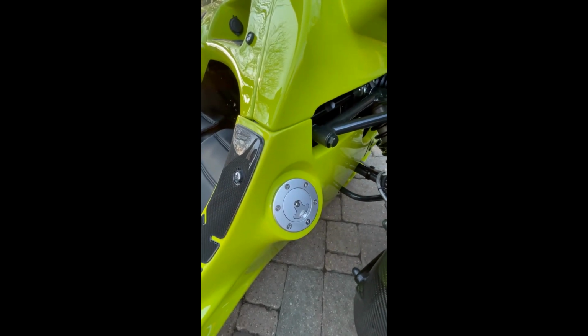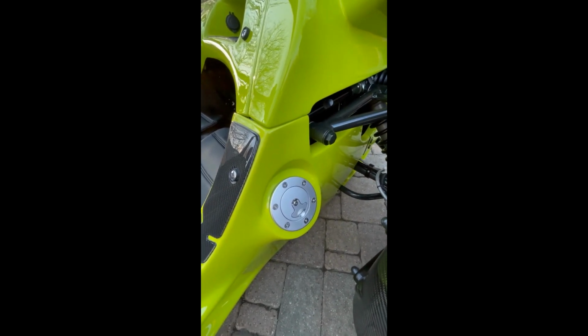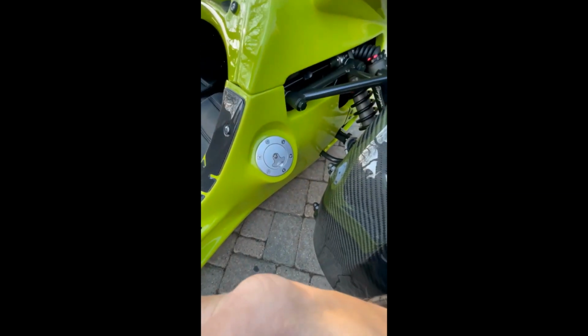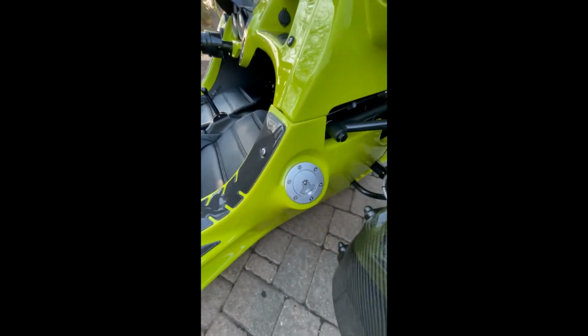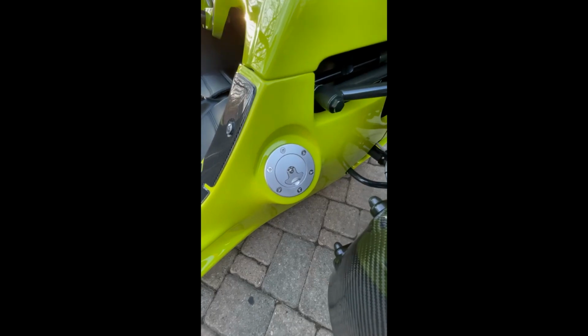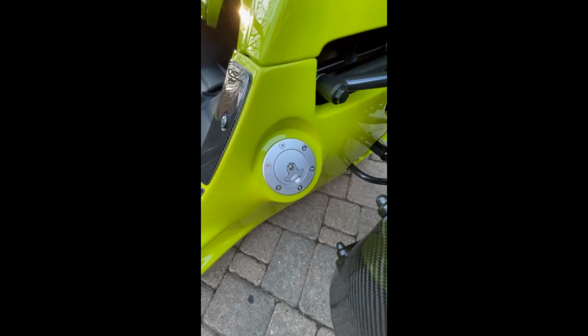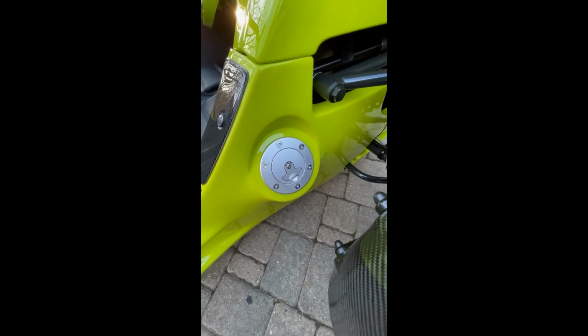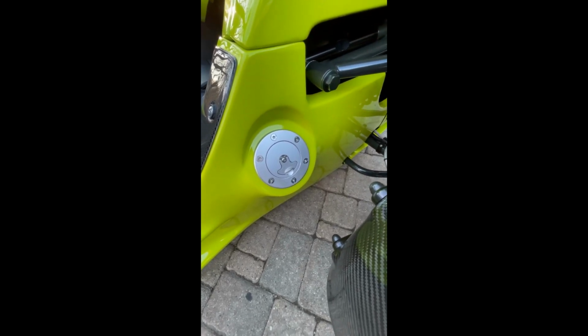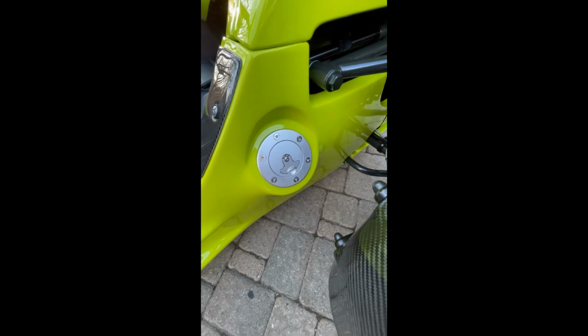So what happened to me was I was super low on gas. I had to take it to my buddy's shop, and he had to come from the inside panel here, take all this stuff off, pull the gas cap off from the back side of it, and literally shave that down, and then wait until I got a new gas cap because we kind of ruined it in the process. I was able to get another tank of gas, and then they did give me a new cap, but it was the same cap. So he shaved that one down. Now that he shaved that one down and made some minor adjustments to it, everything works great.